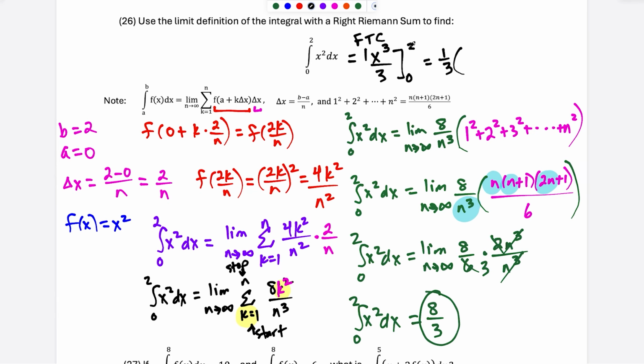And then I substitute in 2 for x. So I have 2 to the third. And then minus, I plug in 0 for x like this. And notice what this gives us. We would have inside the parentheses here, 2 to the third power is 8, minus 0 to the third power is 0. And this gives us 8/3, which matches exactly what we have here. Now, of course, this is way faster, but this is a way more conceptual approach to what an integral actually is. But either way, we're getting 8/3.